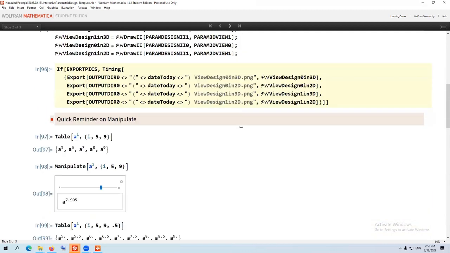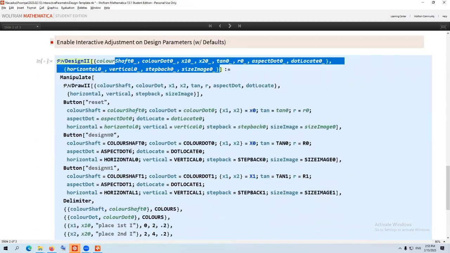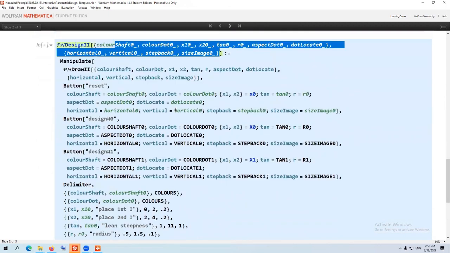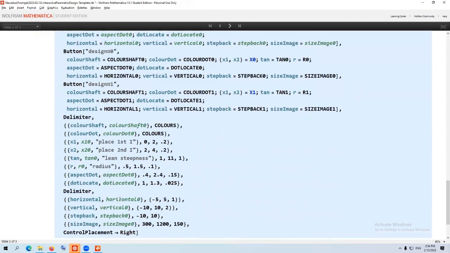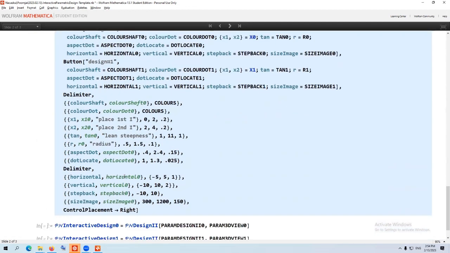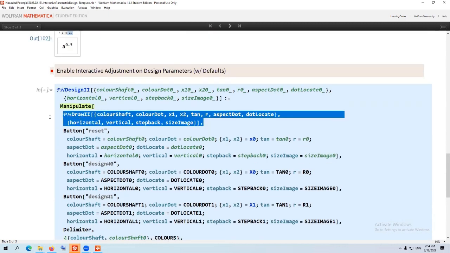So I do this. So what are those variables? Now I put in 0 to remind myself that this is kind of like a starting point. So instead of putting it in the design itself, I put it in here, initialize. So instead of putting the color shaft as a particular design, I put it as an initial value. And so this is one initial value, and this is a range of values. And this is my drawing.